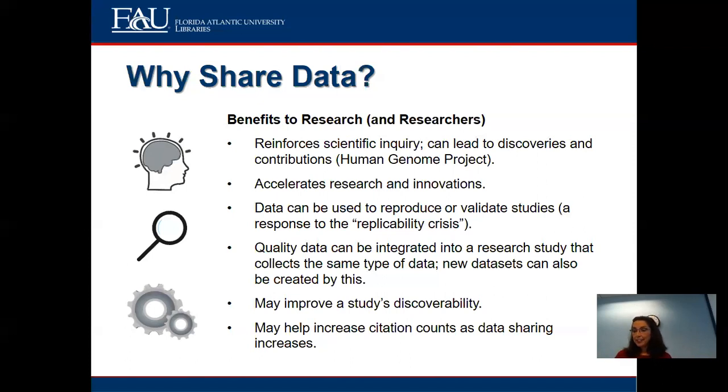Sharing data ideally improves a study's discoverability. So the idea is that if you post your data, other people can find it and then maybe read your article or read your presentations about it and maybe they'll get cited more. And yes, it may help increase citation counts as data sharing increases. So those are the main benefits about sharing data.